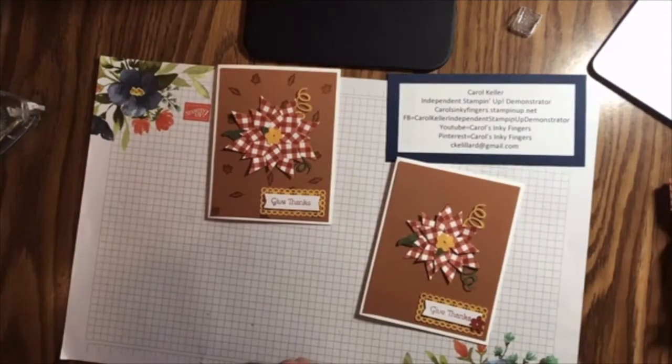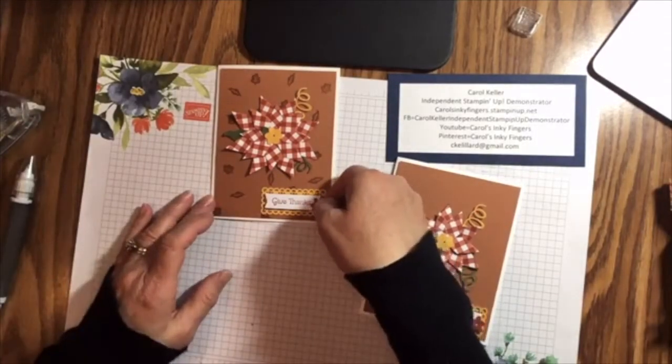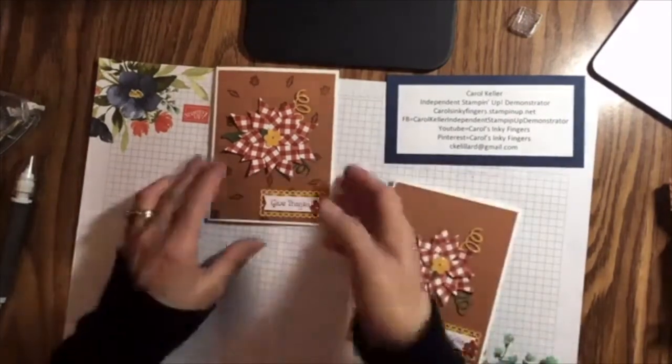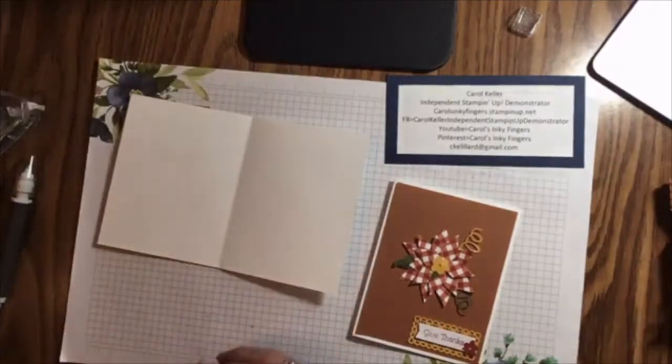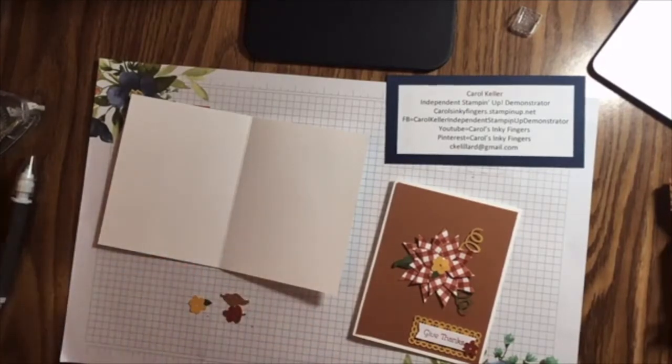Need a little flower for the inside. And there's a little center that comes out. I'm going to grab my Take Your Pick tool, poke that out of there. There we go. And then again, I just attached it with a glue dot. And there you go. And then for the inside, I just put a few flowers. Or even, actually, what I did this time is I grabbed some leaves and flowers because I thought that would be cute.